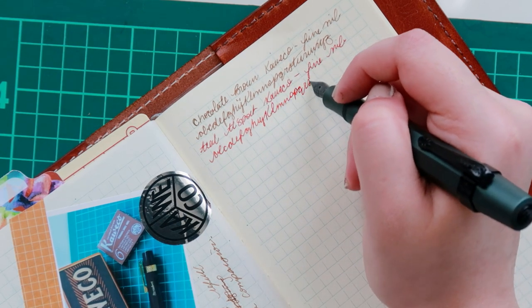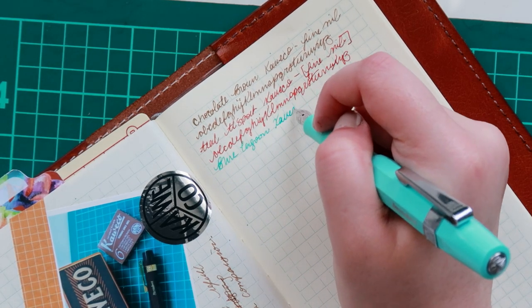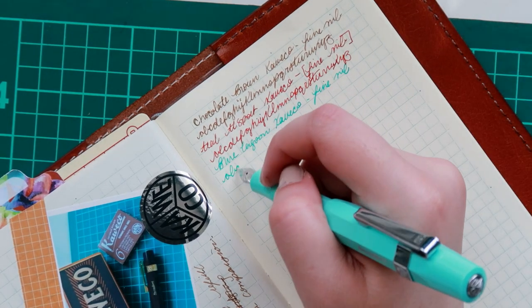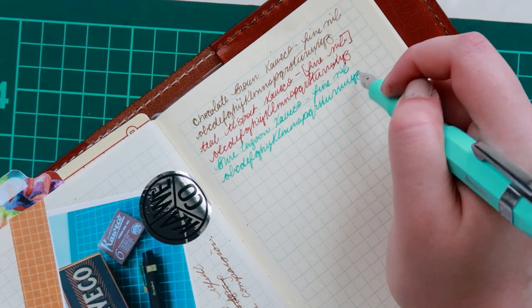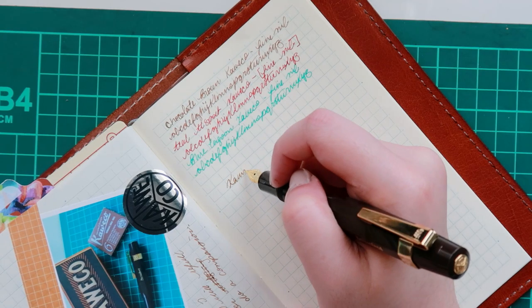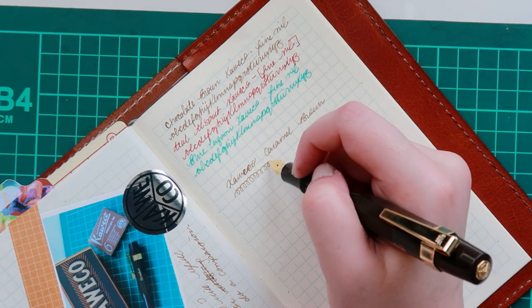Here's a comparison to my other Kaweco fountain pens with fine nibs that I have purchased from Amazon. I think my Midnight Green and Lagoon Blue are definitely two of my favorite nibs that are fine nibs, and I also have the Rose Quartz — it's not currently inked up at the moment. I do think that Kaweco has improved on their nibs, so I feel like they're not as inconsistent as they used to be.